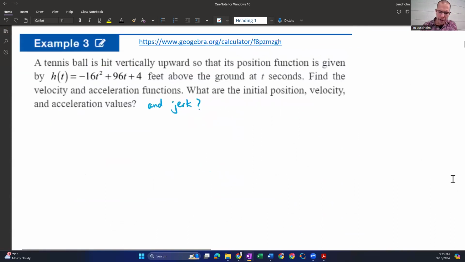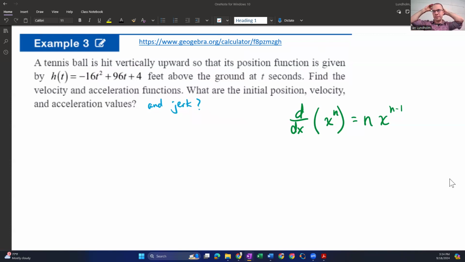use the power rule. Just to remind you, we talked about the power rule a little bit here on Wednesday. If you take the derivative of x to the n, what you end up getting out is whatever was in that exponent times x to the n minus 1 in the exponent. So it feels like you're bringing down the exponent and multiplying, and then subtracting 1 from the exponent. We could prove that this pattern exists if we did the limit definition of the derivative out. But this is just a pattern that continues to happen with polynomials.